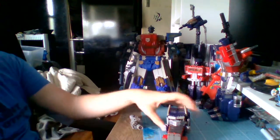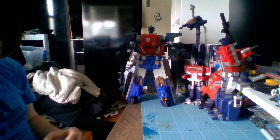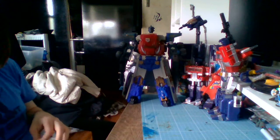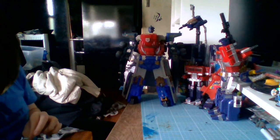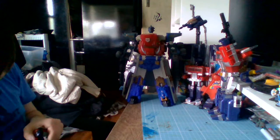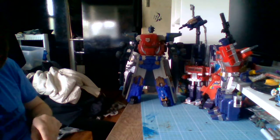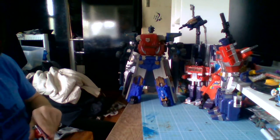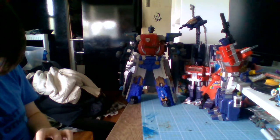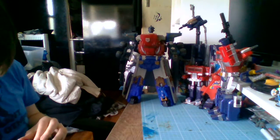Dark of the Moon Mech Tech Optimus. This one I got from a friend. Better looking a mod Optimus, which shouldn't be that hard to do actually.